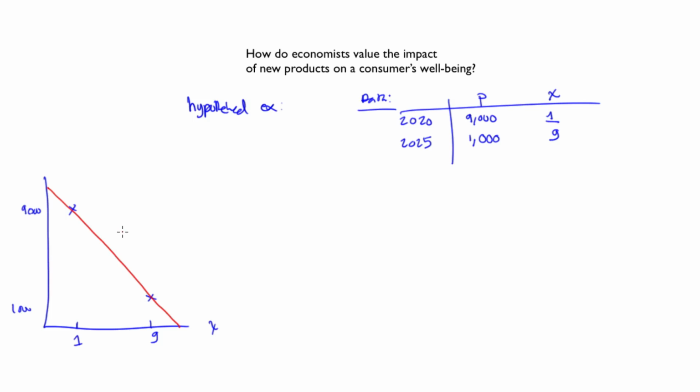Now, what is the equation of this line that suggests the demand of the consumer for these robots as a function of P? Well, from basic geometry, you can easily see that x star of P is equal to the max of 0 and 10 minus P divided by 1,000. In particular, it crosses here at 10,000 and it crosses here at 10.